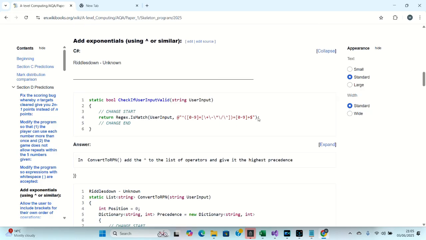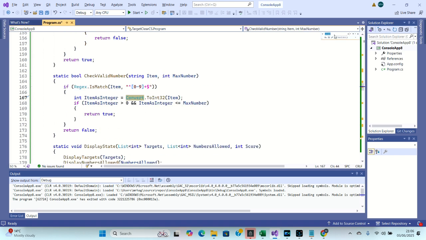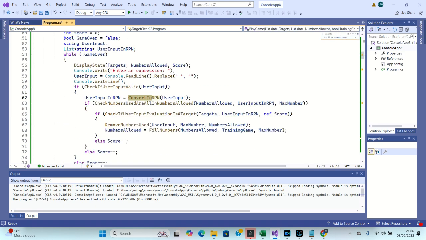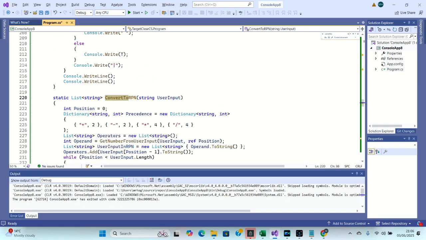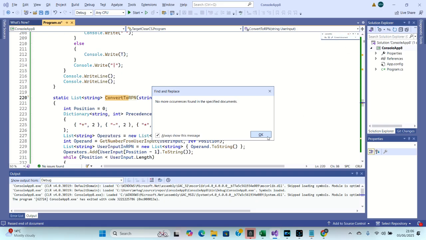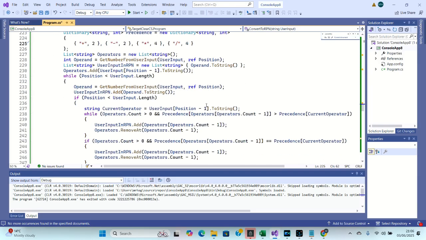Next up, we need to make a change to the convert. One way of doing this, of course, is to search for these symbols, but let's just go to that now. So the convert to... okay. So we need to add in this bit here.